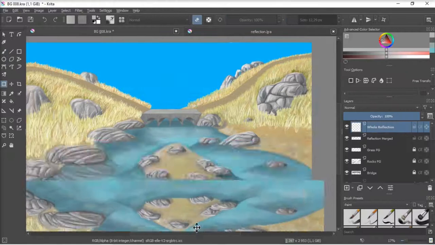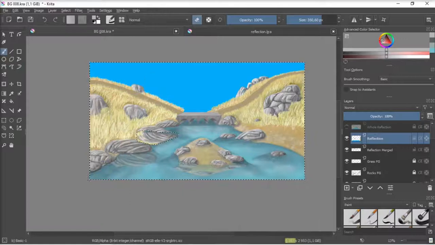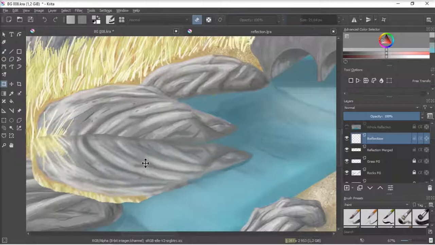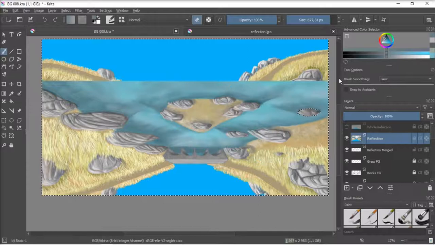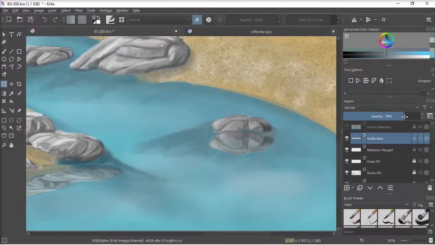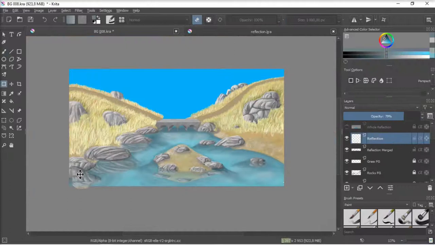Then I get into adding the reflections to this river. How I do that is by taking a screenshot of the image as it is. As I say, it's in many layers, so I just screenshot it and dump it as a new layer, and then pick the specific part that I'm wanting to reflect. So I'm doing it rock by rock, inverse select, and then rub out or erase all the background around it so that I'm left with just the shape, in this case the rock.